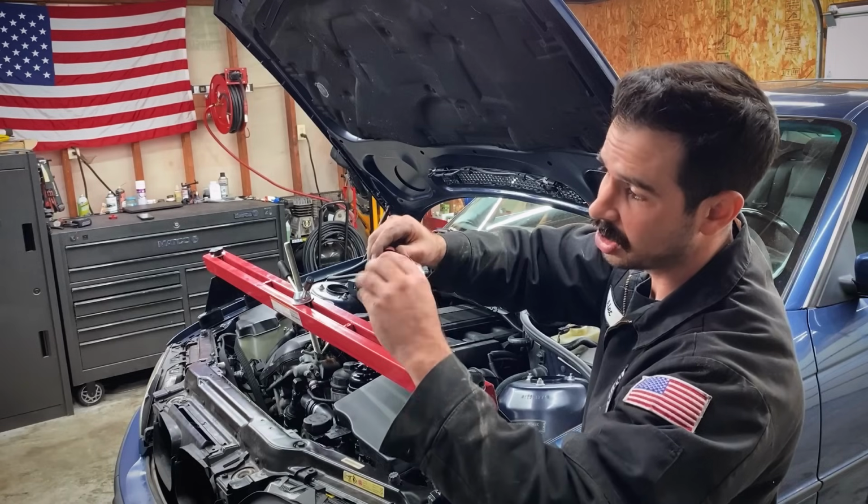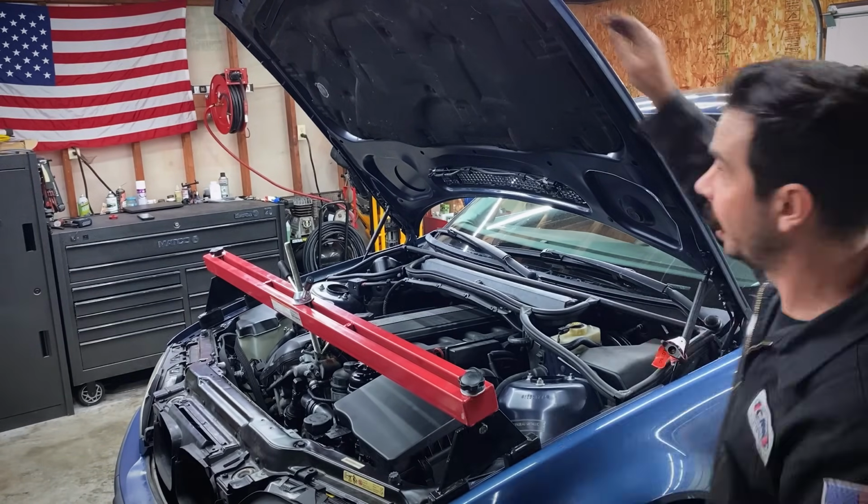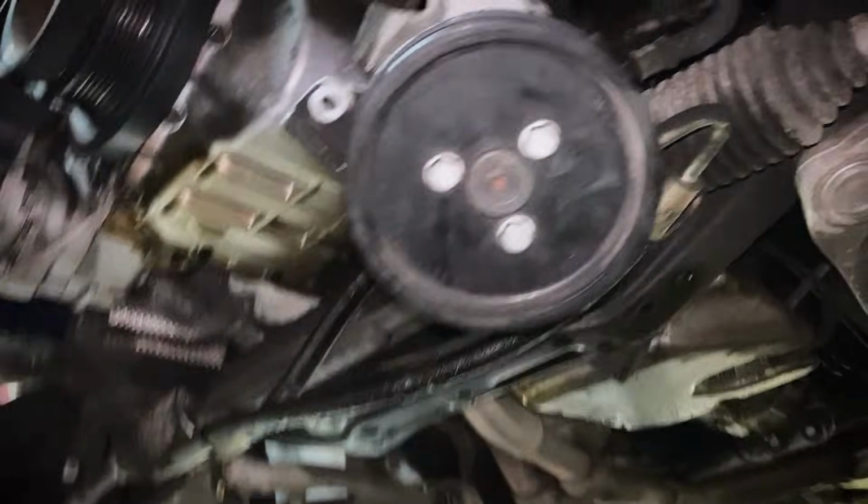They're super cool. It's just a little thumb screw. Slide it over here on your lift support, twist it, it's gonna lock it down and hold it. Hood ain't going nowhere.